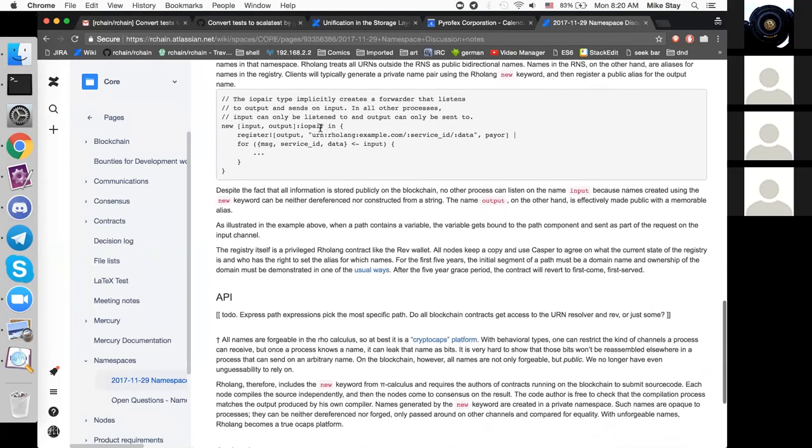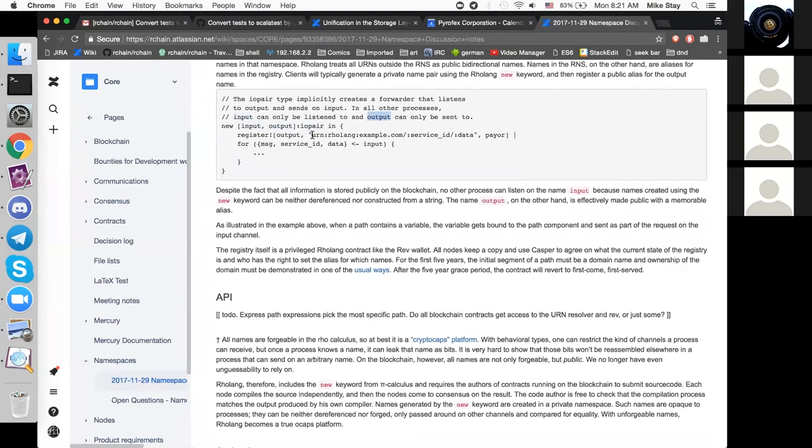This example here shows what I mean by aliasing. This is a dynamic registration of this pattern. So it says we get a new input-output I/O pair. The idea of an I/O pair is that you can think of it as implicitly creating a forwarder where it listens on the output channel and sends on the input channel, but everything else can only listen on input and send on output.